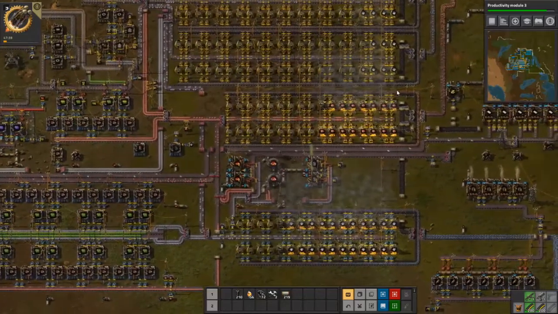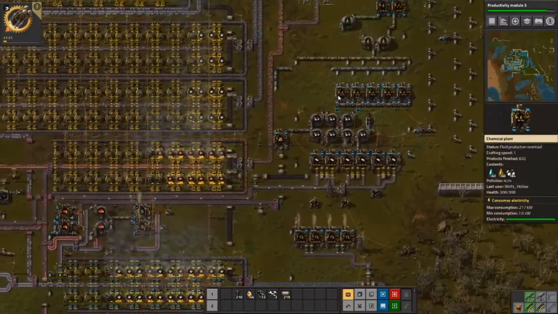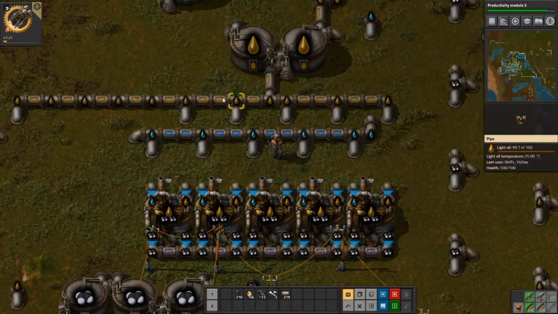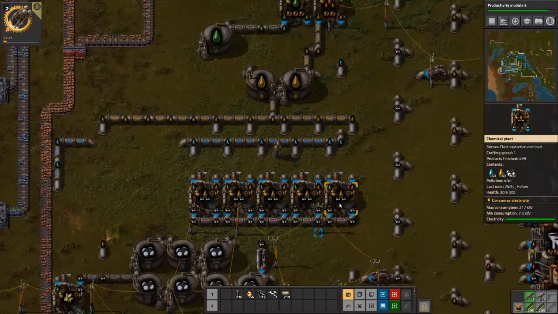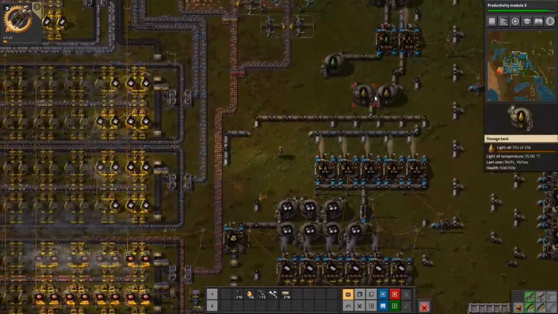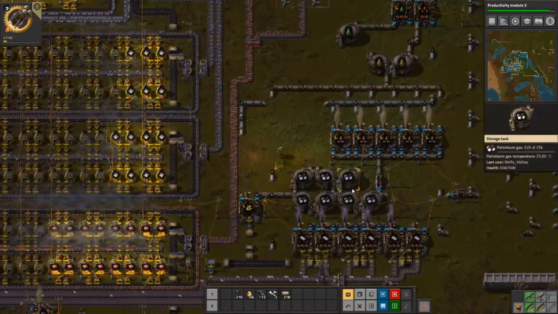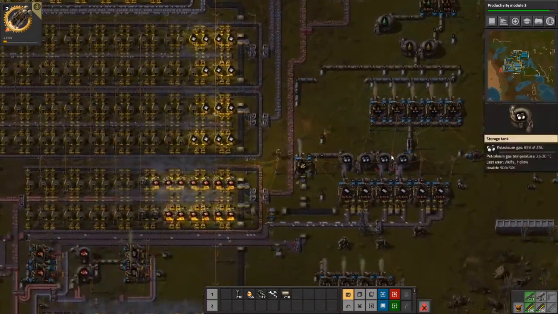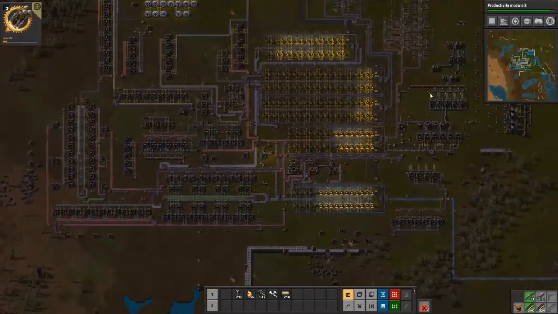Okay, we need to fix this. Fortunately, we already have all the infrastructure in place. I just disconnected this earlier because... Wait, didn't I disconnect this? Oh, I did. Okay. Go. Okay, that should help with our plastic issues and everything else.